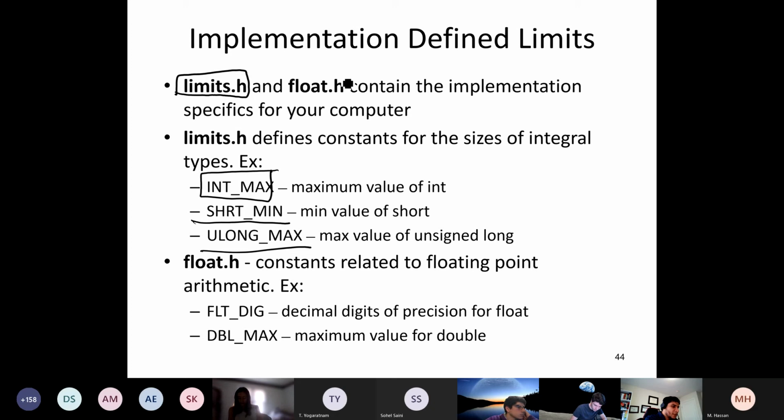And then if you want to do the same thing for the float, then you would use float.h, and it also gives you all the limits. For example, DBL_MAX gives you the maximum value that is represented by a double. By the way, this is something that can be used for error checking or handling from a user.